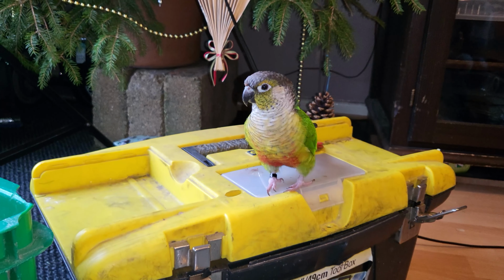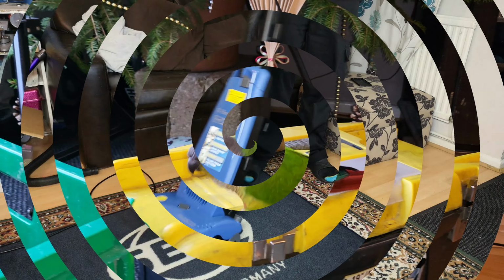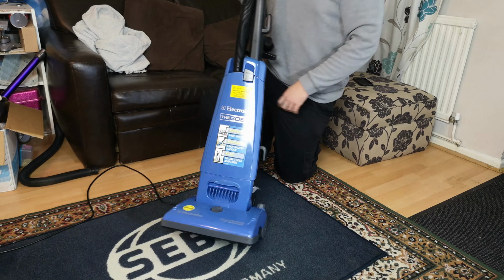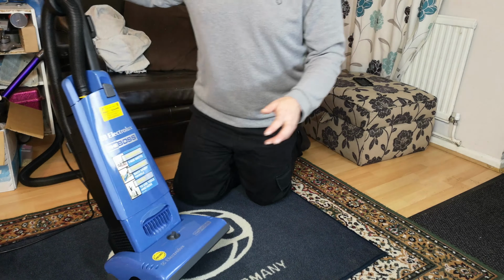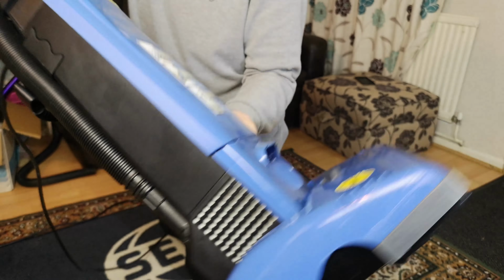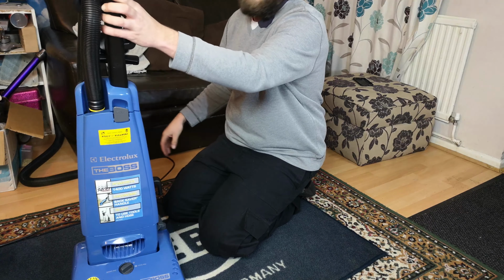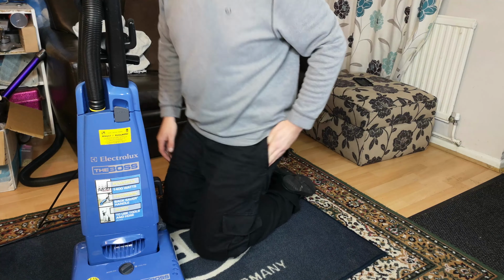You're going to be silent now, aren't you? I bet he'll squawk in a minute. So with all that just being absolutely terrible, she is done, back together, brand new exhaust filter fitted there. It hasn't been turned on yet, but a quick blip to check that it didn't explode. This is the first time we're going to do it.